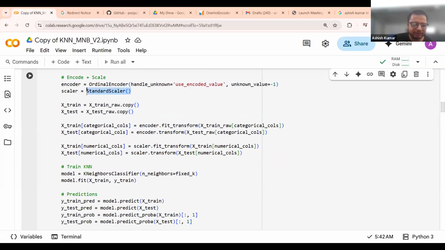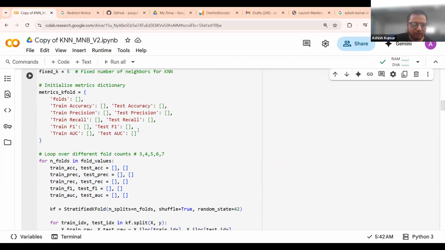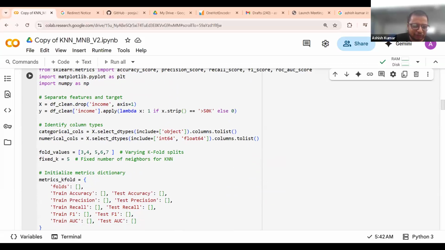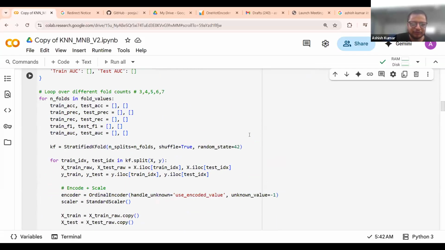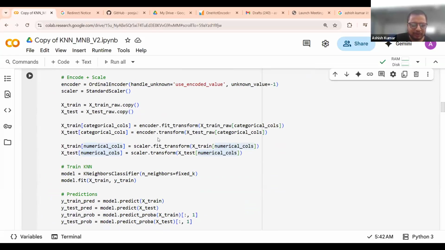Other than that, there is a standard scaler, which will be used for transforming the numeric features. For all our categorical columns, which I have done multiple times now, we have stored the categorical columns in this variable, and numerical columns in this variable. For all the categorical columns, the encoder does a fit transform on the train data set, and only a transform on the test data set.